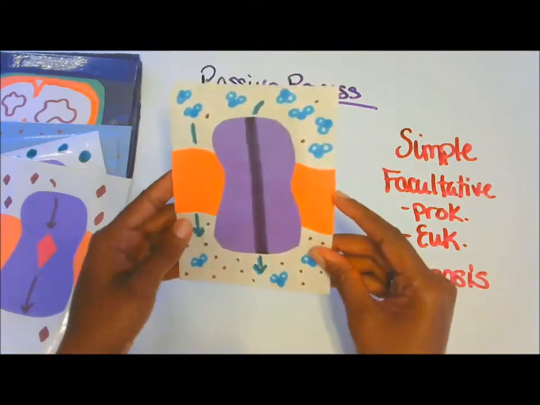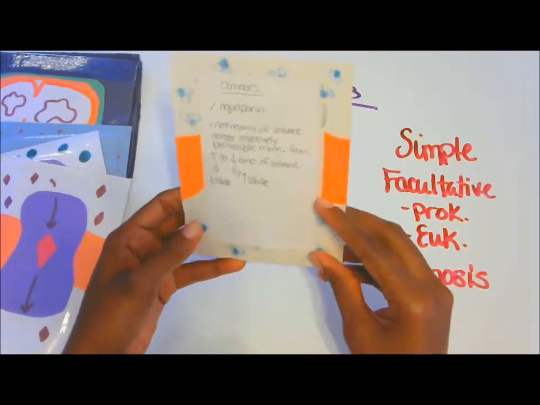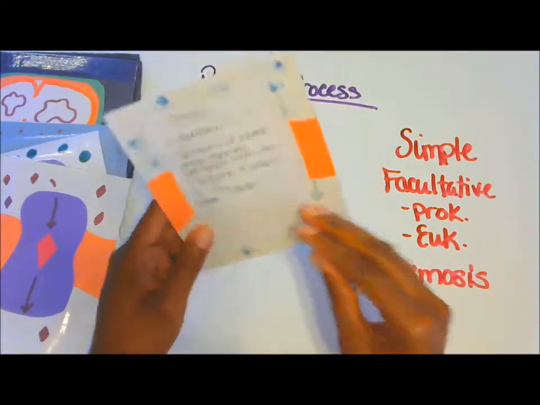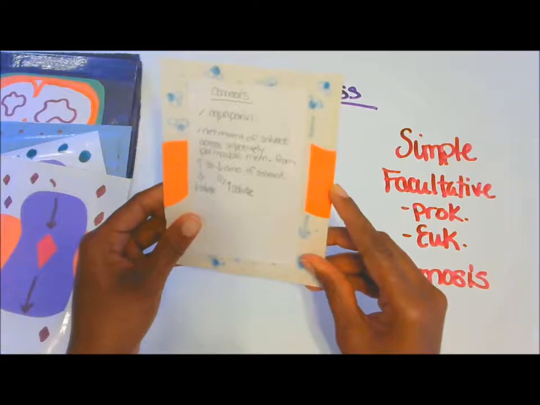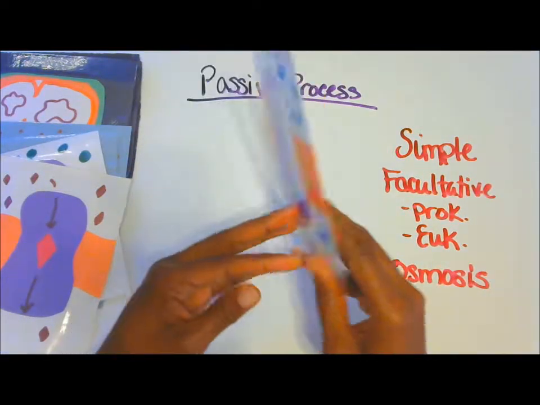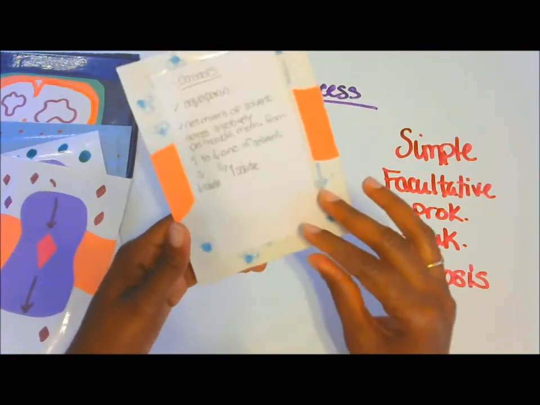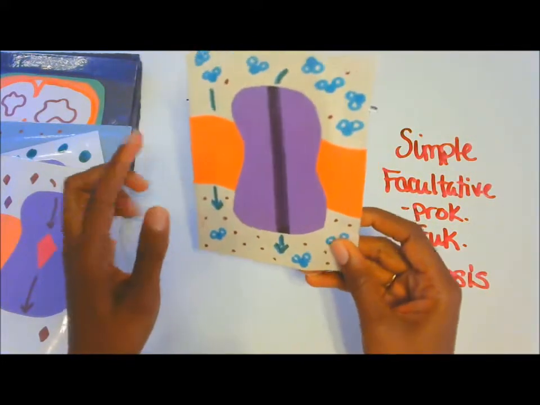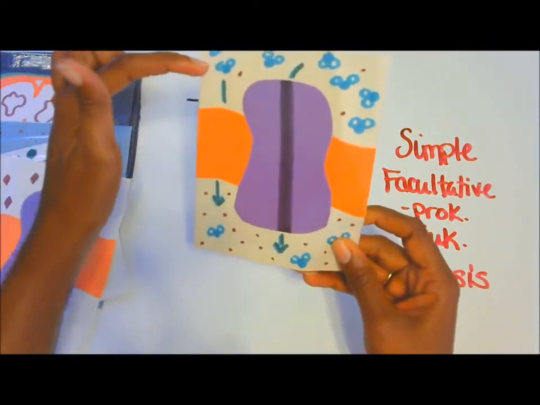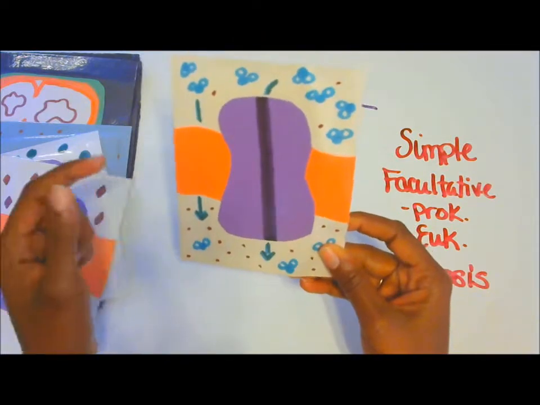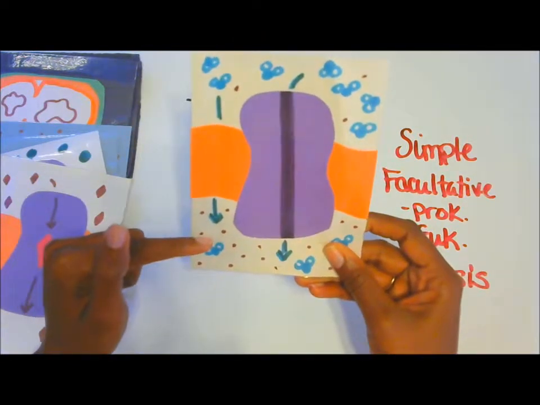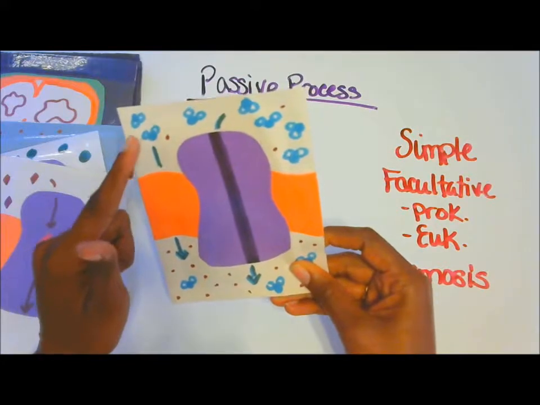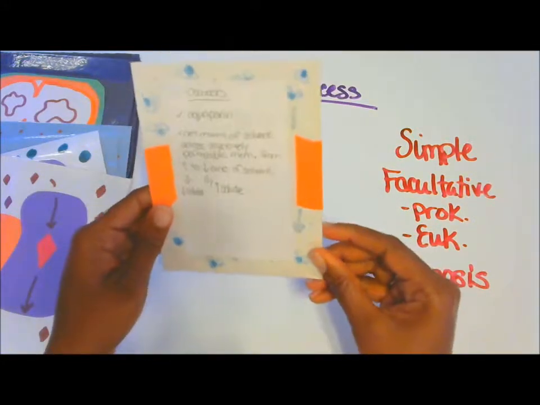Lastly, we have osmosis. Osmosis has aquaporins. They're proteins that move water solution through the protein. There's a net movement of solvent across the selectively permeable membrane. They can also go through the membrane. There is a high concentration to low concentration of solvent movement. So we have our solvent with high concentration here moving to low concentration. That means that the solute is high when there's a low concentration of solvent, and the solute is low when there is a high concentration of solvent. And that's osmosis.